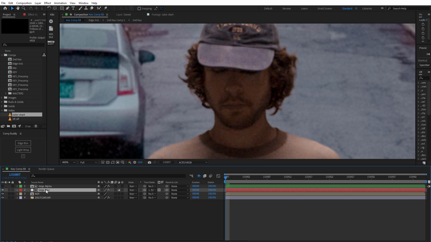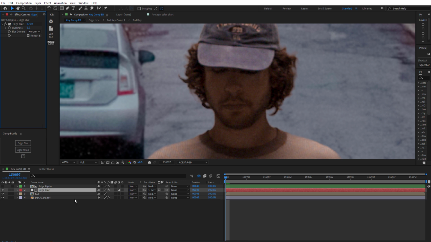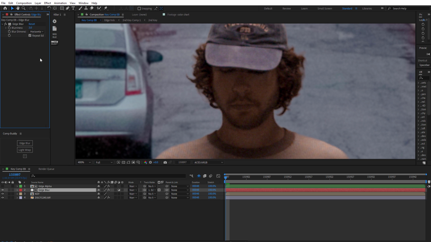And now I have this adjustment layer here, and also this layer here, right? Where I have the adjustments using my track mat. So already, if I go to my effects controls on the adjustment layer, you see an edge blur with 3 on it. By default, it gives you a pretty small blur. Again, less is more. So if I toggle it on and off, it might be a little bit hard to see at this moment, but we can do some things to increase it.